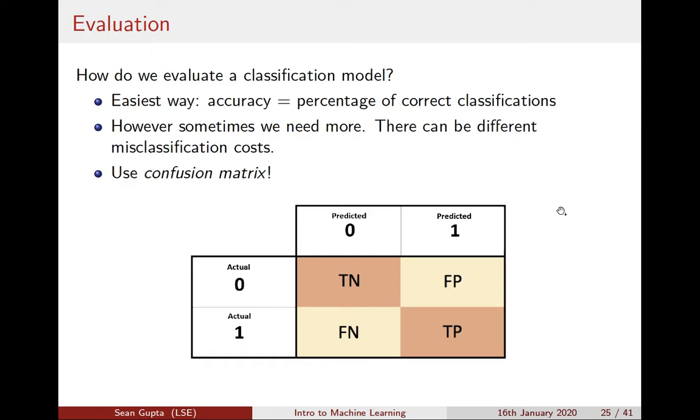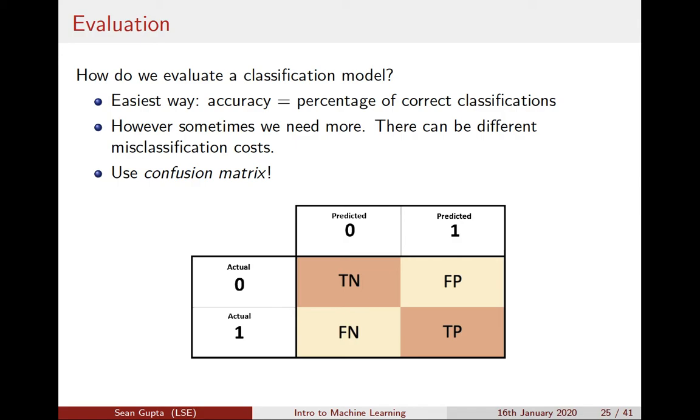Okay. Now, before we said that a regression model can be evaluated using squared error, how can we evaluate a classification model? Of course, again, there are multiple ways, and the easiest one is just look at accuracy, meaning you look at all examples that you predict on, and you count how many are correct. That's going to be your accuracy, the percentage of correct classifications. However, sometimes you want more, and this can be the case if you have imbalanced classes, meaning one of the classes has a lot more examples than the other class, or if you have different misclassification costs, meaning it's much worse if you classify, let's say, a cat as a dog than a dog as a cat, for whatever reason.